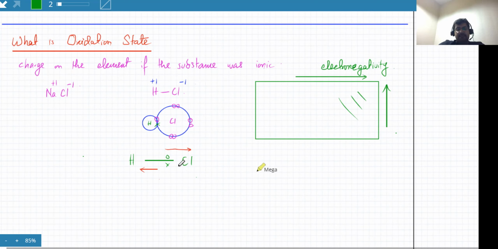So over here, Cl is more electronegative, so I'm going to treat it as if it's ionic. I'm going to give those electrons to Cl. I'm going to say that Cl is the one gaining those electrons, even though it's only partially pulling those electrons closer to it. And I'm going to say that H has lost those electrons and H is +1. That's not the actual charge. What it simply means is that, out of the two atoms, the electrons are closer to Cl. So Cl is the one gaining those electrons, and H is the one losing them.